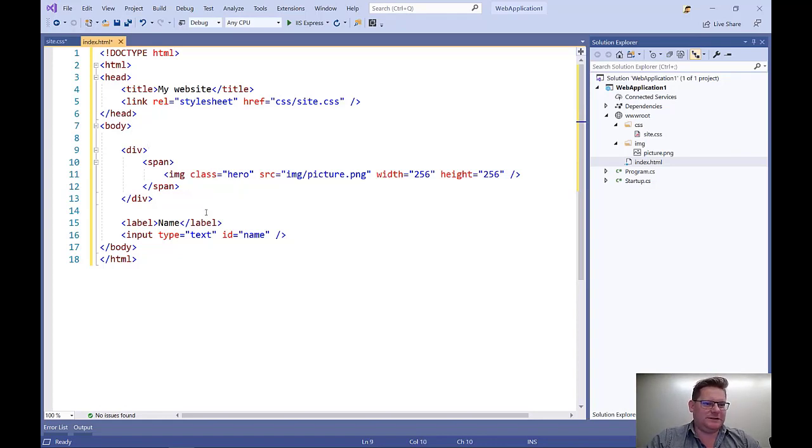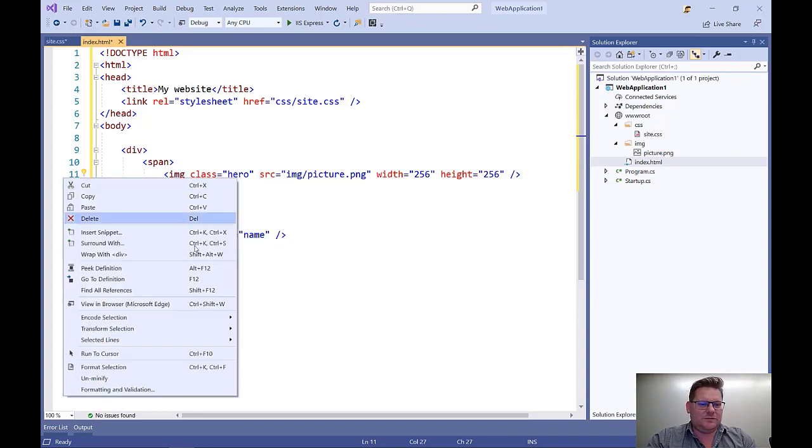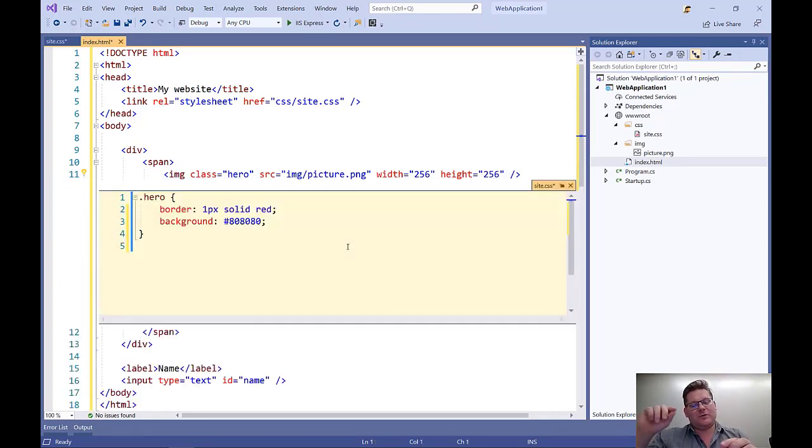Then we have a very nice thing here with the class name hero. It's fine that I get IntelliSense for hero, but what if I want to see what is defined in that style rule? Well, I can do peek definition, or Alt F12, and that will find the style definition in my style sheet and display it to me here. And I can actually edit it directly. It's just the HTML editor. There we go. So I even get IntelliSense in this peek definition window. This, by the way, works with LESS files and SASS files as well, not just CSS.